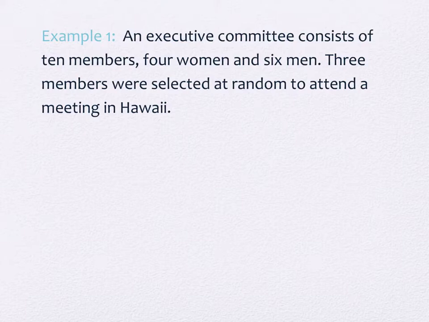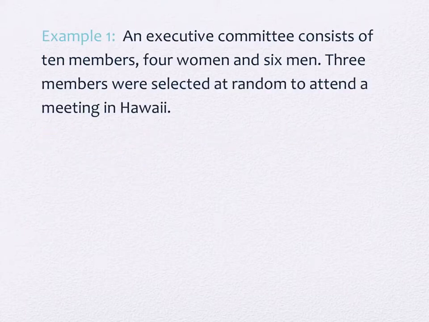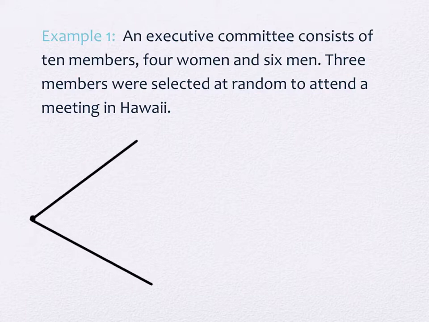So on this one, we're going to select 3 members to go to Hawaii, right? It says that we want 3. So we're going to draw the tree diagram first, and then once the tree diagram has been drawn, we will be able to answer the questions pretty directly. Now, we're going to start with a dot, just like I mentioned before, and there are only 2 outcomes based on the type of information that I'm being asked to answer questions about.